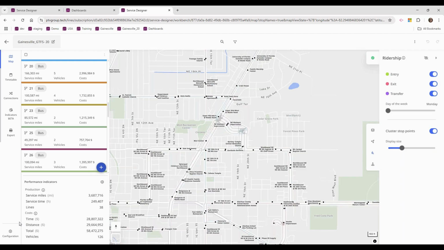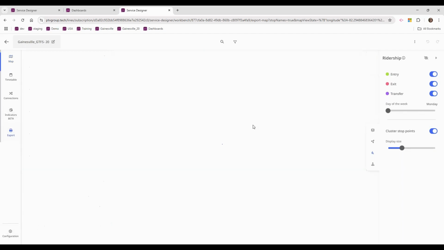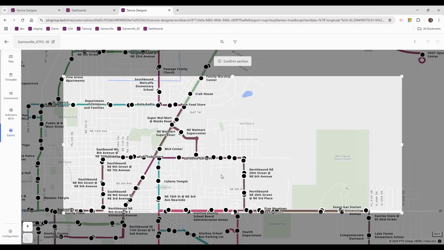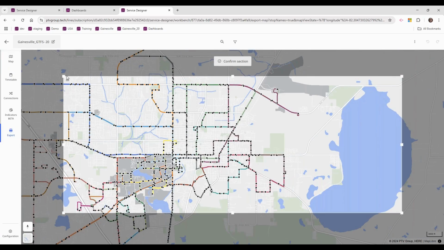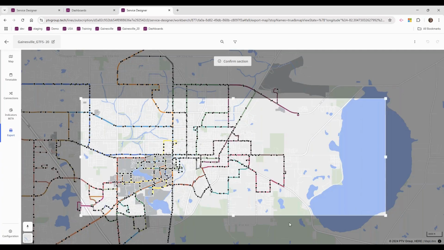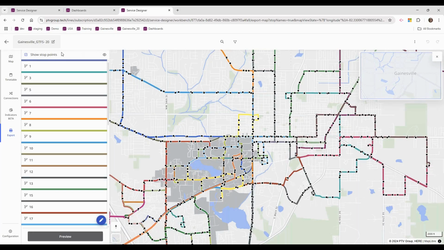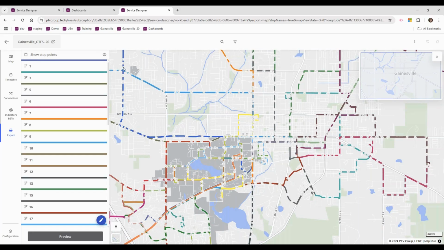And at the end, if you are happy with your result, you can also, of course, export. And I don't remember where we have been, but I just select. And then you can say if you want to show all the stops or some specific stops.